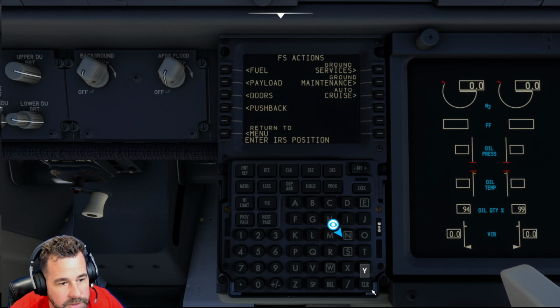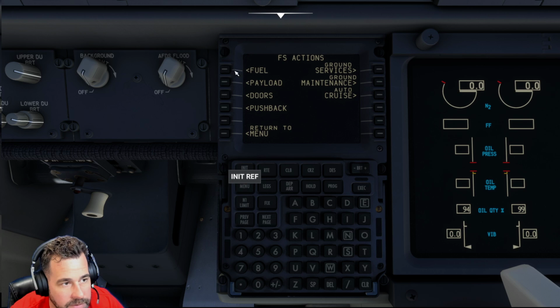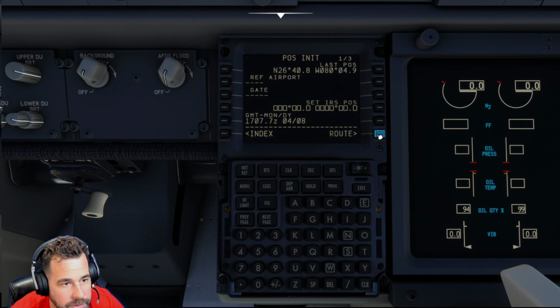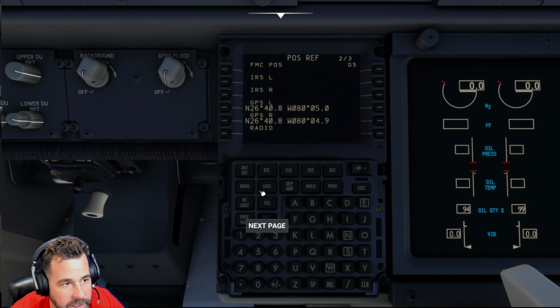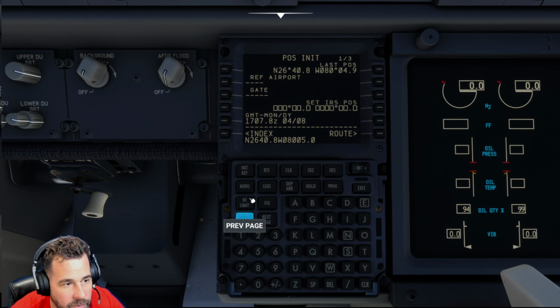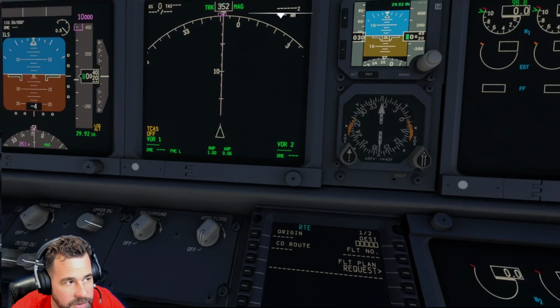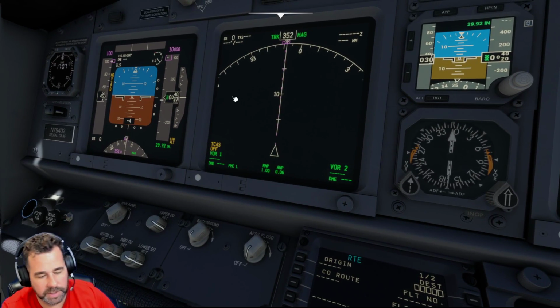We'll do the position as it's requesting here. So we'll go Menu, FMC, Position, and then we'll go Next, and we'll copy that position, the left, back one, put that in, route, and that puts our guide up. So all this is in functionality now.